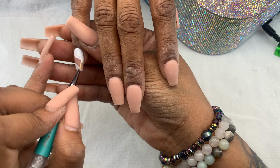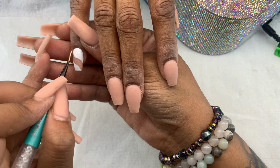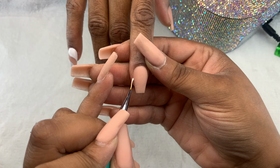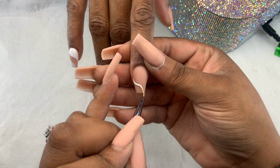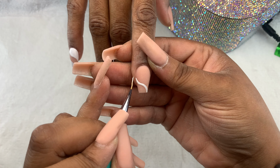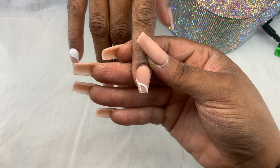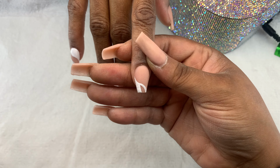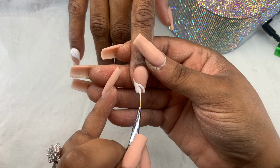Now I did go in and apply her acrylic and coffin nails off camera because I just wanted to show you guys how I did this freestyle design. So I'm going in first with my Beetles brand white polish, and I'm just creating this curvature on all of the nails. I am going to skip one because I do like to have an accent nail in all of my sets, if you have not noticed. So I'm just going in with this white.